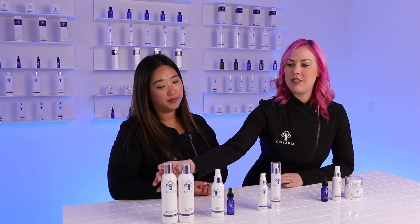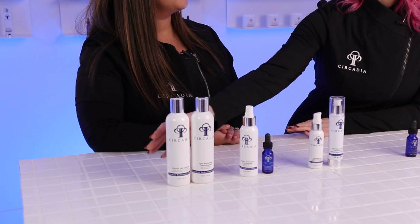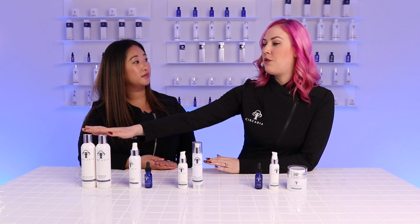We have 2 different cleanser options for rosacea. Would you recommend using these both AM and PM, or would you recommend one for day and one for night? That's such a great question, because it can go either way. For a client who has a little more disruption to their barrier, you may start with Vitamin Veil only until their barrier's a little bit healthier. But if their barrier's pretty good and they just need a little management for those rosacea areas, usually nose and cheek, then you can do Vitamin Veil followed by Lipid Replacing Cleansing Gel. In general though, if the clientele is a little more mature, they tend to love the Vitamin Veil and the little veil of vitamins, the emolliency left behind, which really helps to protect the skin.